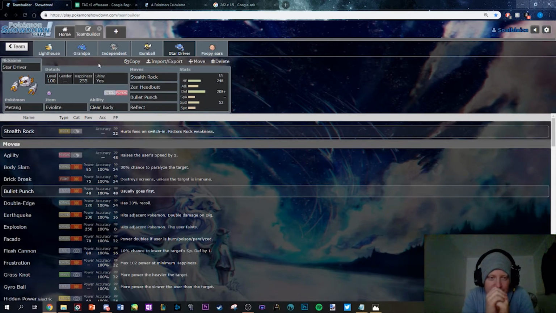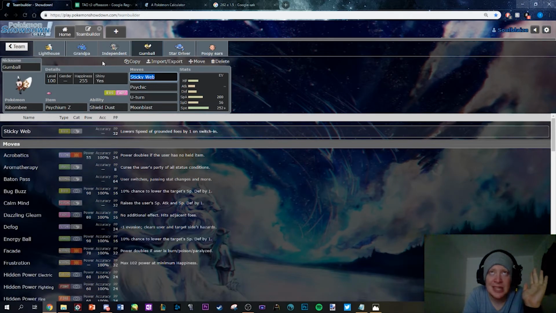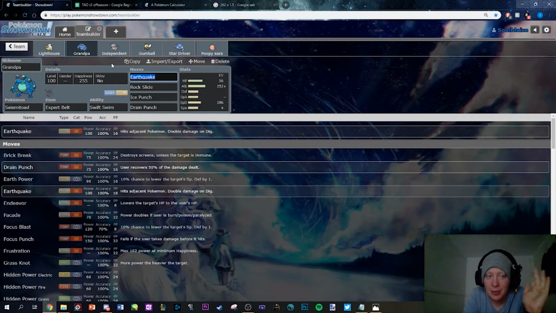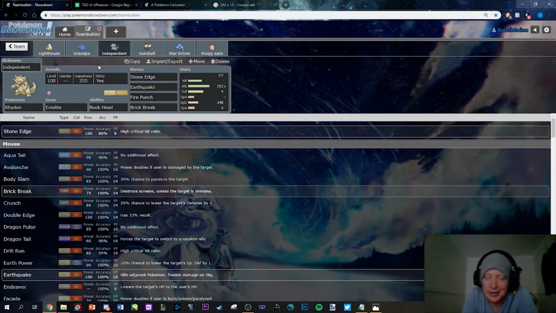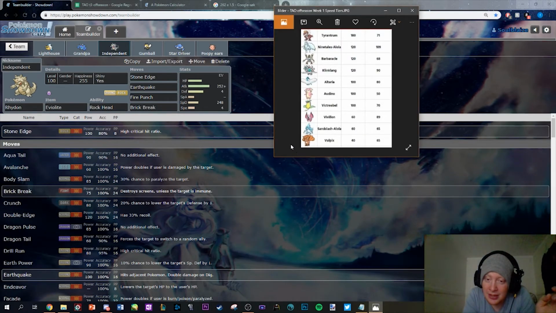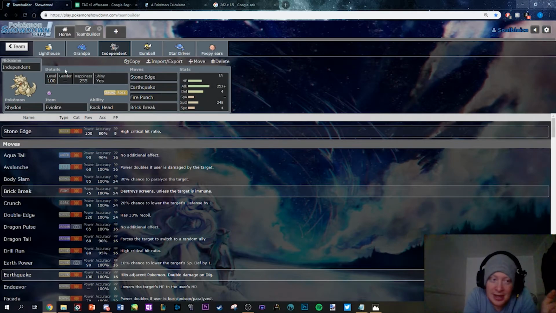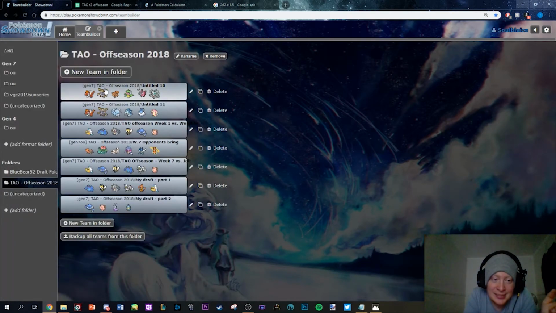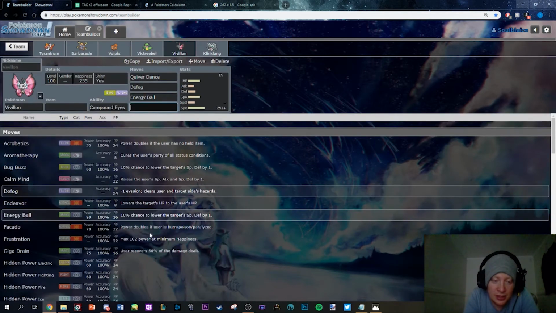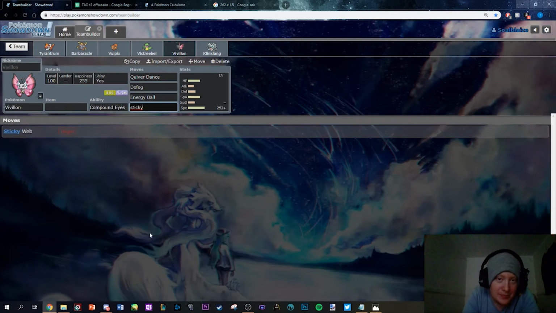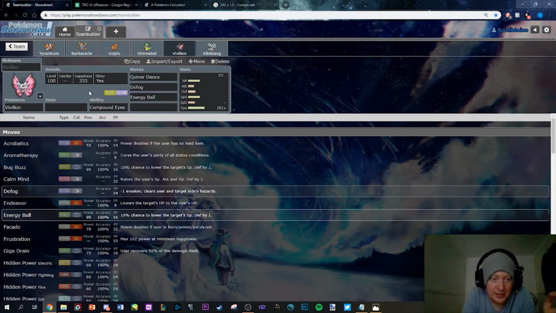So I don't mind rocks being up on my side of the field. As I said, these two that are weak to rock are my most expendable. These two are my most precious, and these resist rock either way. So having rocks up on my side of the field isn't that scary to me. And the nice thing about this is that his bug type, Vivillon, does not get Sticky Web. His Vivillon does not get Sticky Web. That's perfect for me.